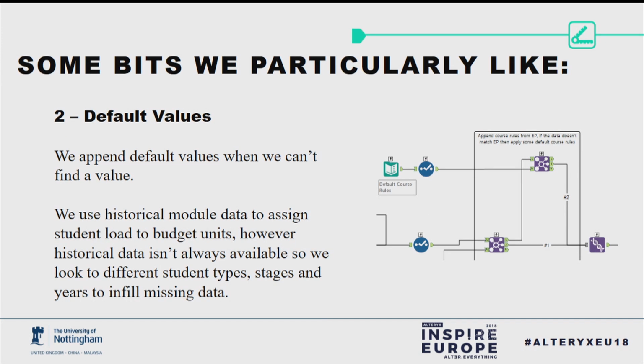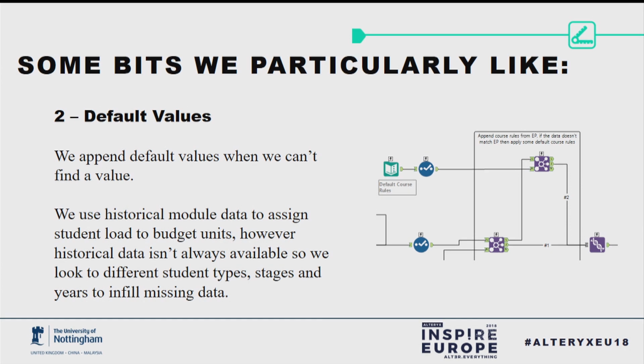So there's a thing called default values, which is simply when we first run our model at the beginning of the cycle, we don't really have all the data we need. Someone might be planning on running a course in 2 years' time, so they put a target against it, but they haven't bothered to fill in the system how long that course is going to last. So we can't really model it. It will fall out of our model. But we still want it there when we first run it so we can get a broad picture of how it's all going to look at the end.